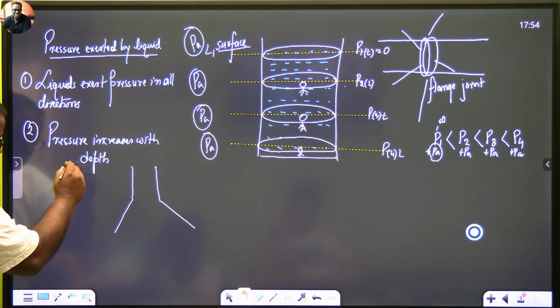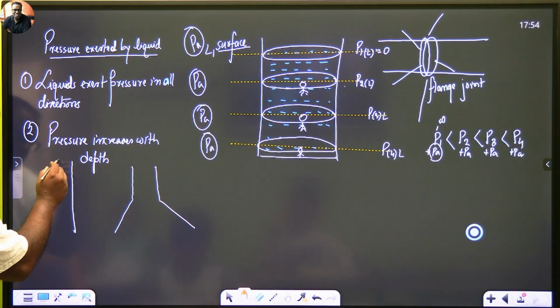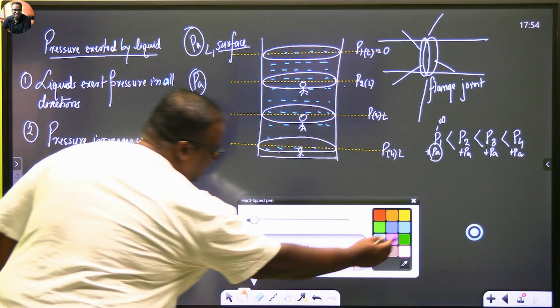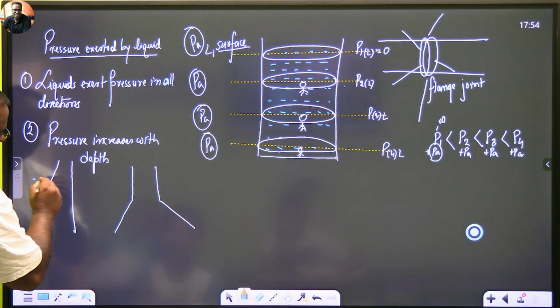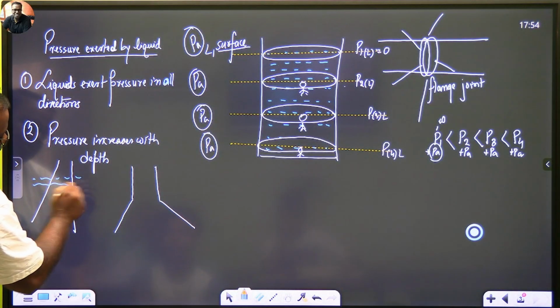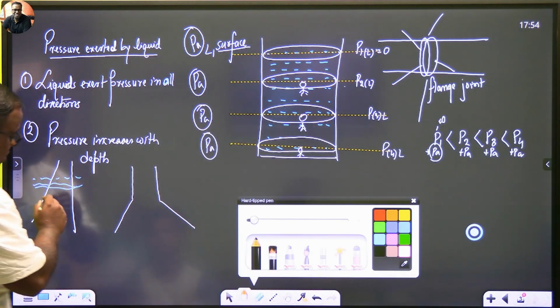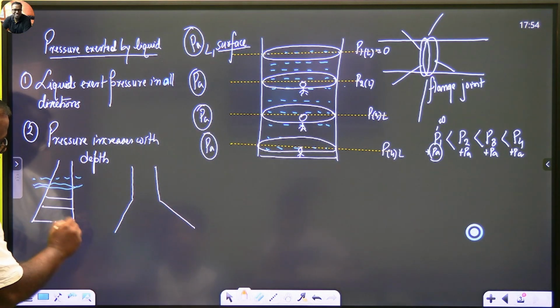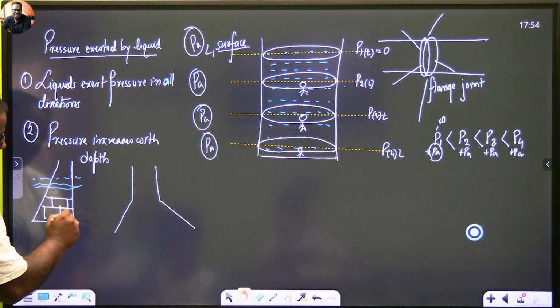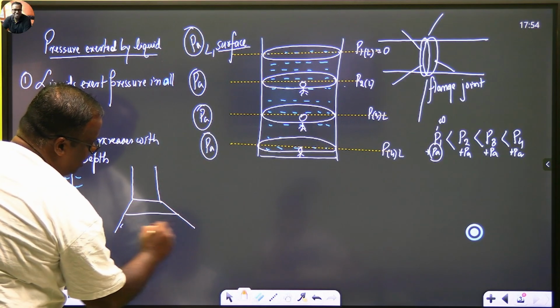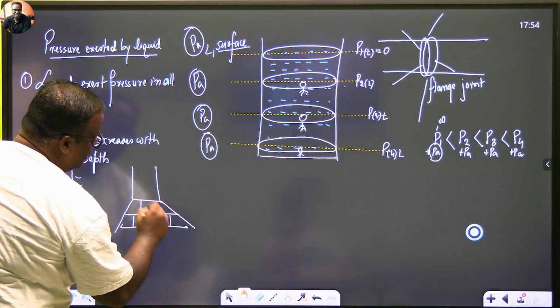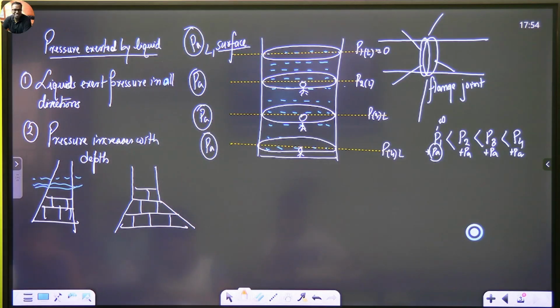Similarly, how does a dam wall look to you? The dam's wall is like this. What you see as a dam with your naked eye is only this much portion. Therefore, you feel that the dam has a wall. But how are the walls below? The question comes to you: why are dam walls made thicker at the bottom? The dam walls are made thicker at the bottom because as we go down, the pressure increases.